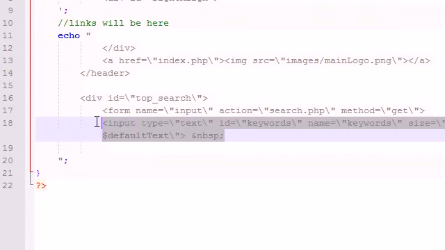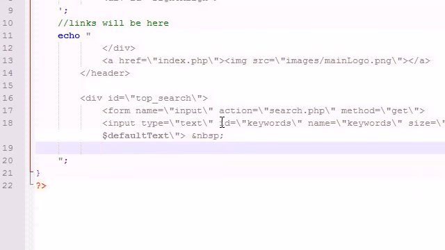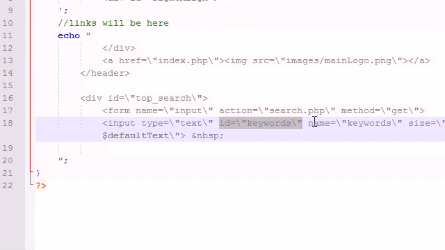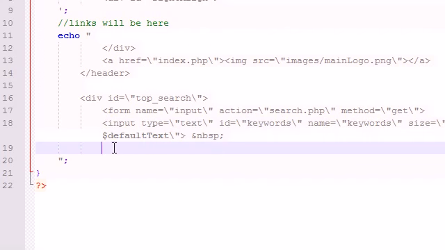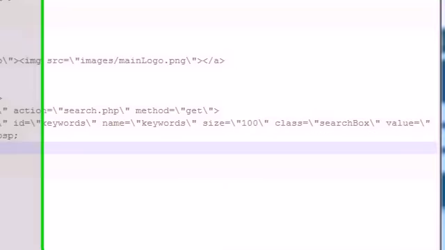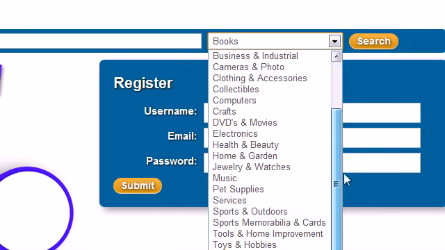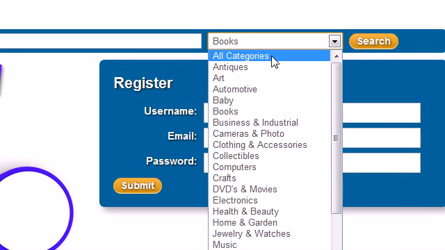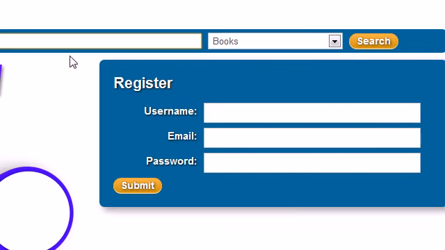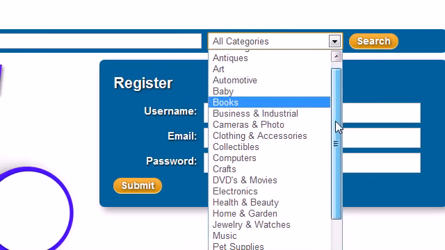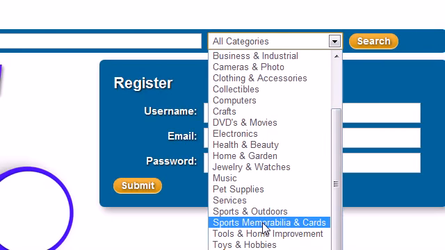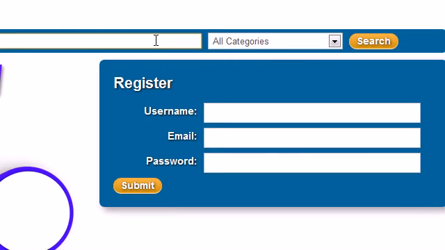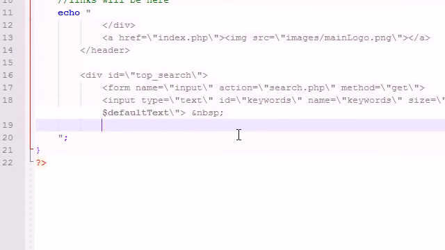Now our input section is done. We referenced it correctly. Whenever we code it in PHP, we just have to name it keywords and we'll be good to go. Now after this, we need our drop-down menu. Our menu that's going to be responsible for pretty much all of the categories whenever the user wants to refine their search. Okay, I want to look for Hunger Games, but do I want to look in all categories? Do I want to look in, I don't know, like sports memorabilia? What the heck do I want to look Hunger Games under?